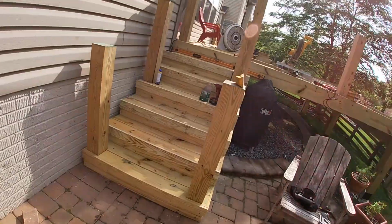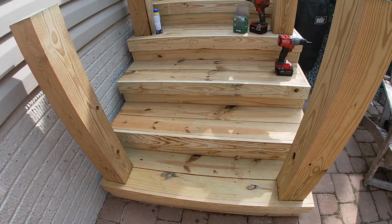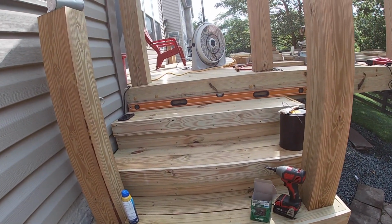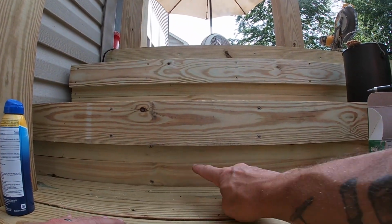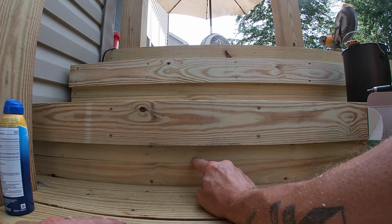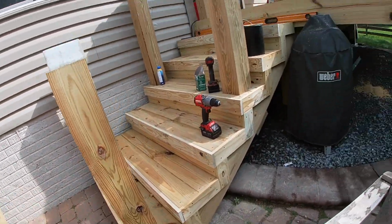Back to a sweaty Saturday. Just finished the trim on the steps. It was pretty good. I have little stair lights, probably right around here, casting down, and trim on the sides.